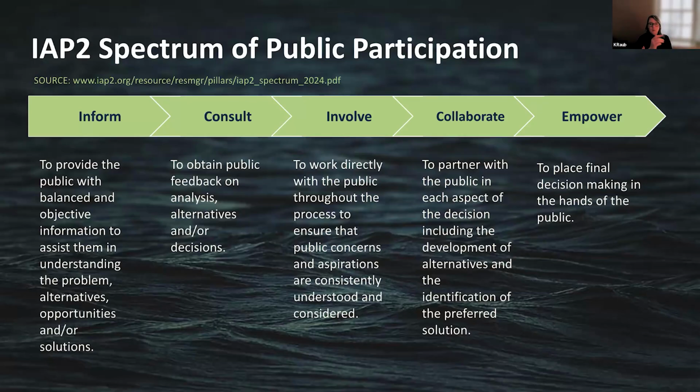Then to consult, meaning you might do a couple of interviews just to understand somebody's perspective and then just go on and do your study. And then on the right side, to me, is where the real engagement happens, which is involve, collaborate, or empower. That moves from maybe regular checking in, to make sure you're keeping up to date on nuances or changes in opinions or priorities or uses, to partnering, meaning those stakeholders start to influence how you are doing your study. Maybe they start to influence how you are designing something or what you might prioritize. And then empower is at the end, meaning you are actually giving decision-making power and influence over your study. So if you say, hey stakeholder, do you want A or B? And they say B, B's the answer.